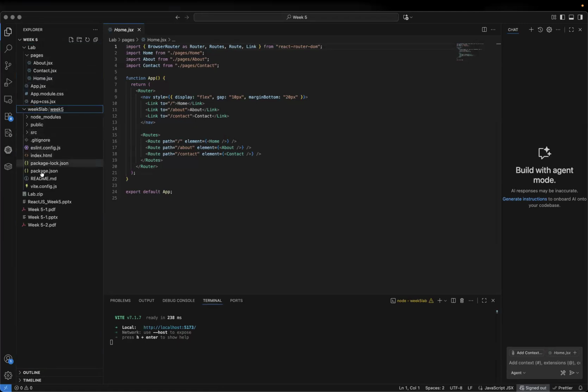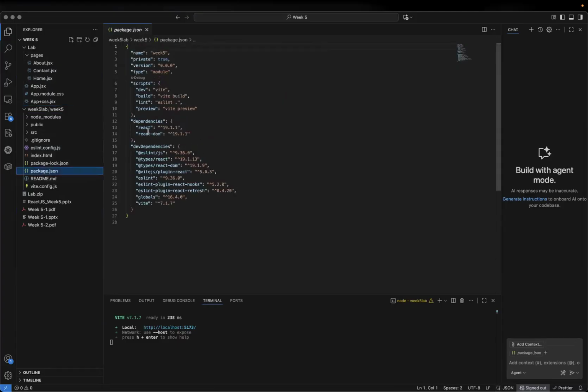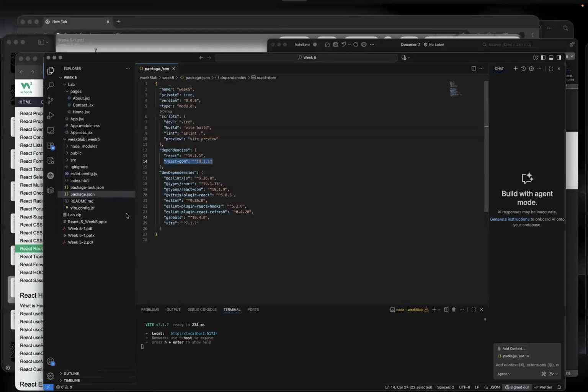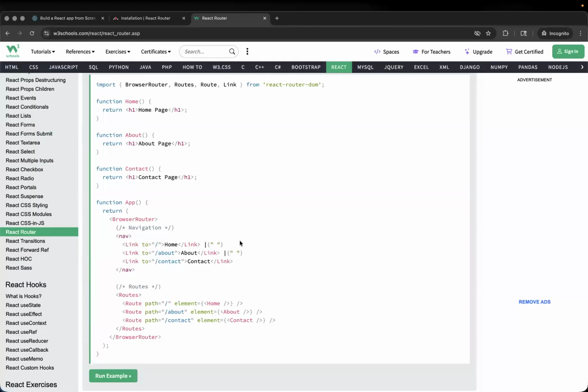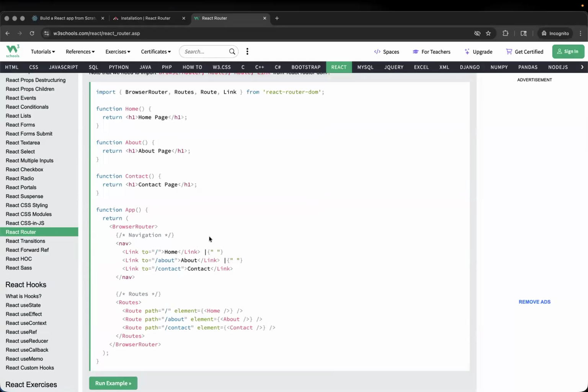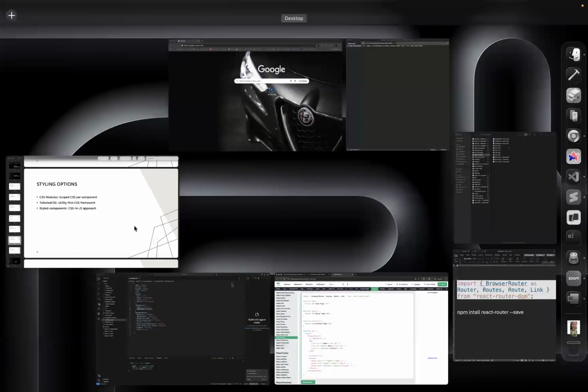Let me show you right here, package.json. Right here you should be able to see the React DOM, or the React. The React DOM we can also use, but this one is not the router, so don't be confused. After you install it, you should be able to see it in the package.json. Later, in a pretty late lecture, I will talk about the virtual DOM. For this moment, just know that we have the DOM.